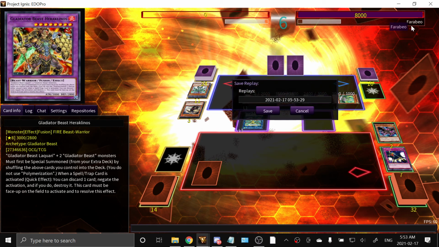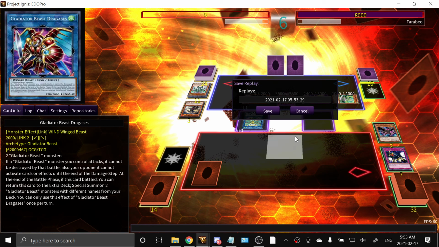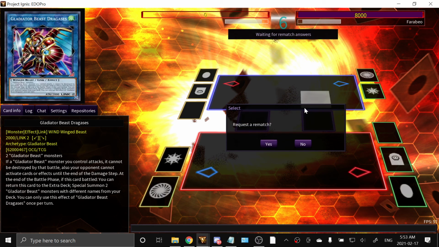What's your name again? Farabeo? Yes. Wins. Flawless victory. Perfect. Okay, dude. Thank you for the duel.